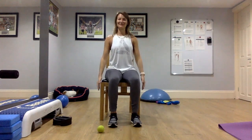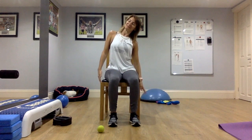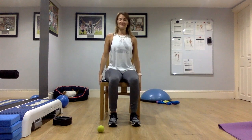And we're going to come into some side bends. Just let your hands float down. Again, just give the shoulders a little release. And then just set them back down into the ribs. Weight back into both feet. Hips anchored. And we just gently reach towards the ground. And then bring the shoulders back above the hips.